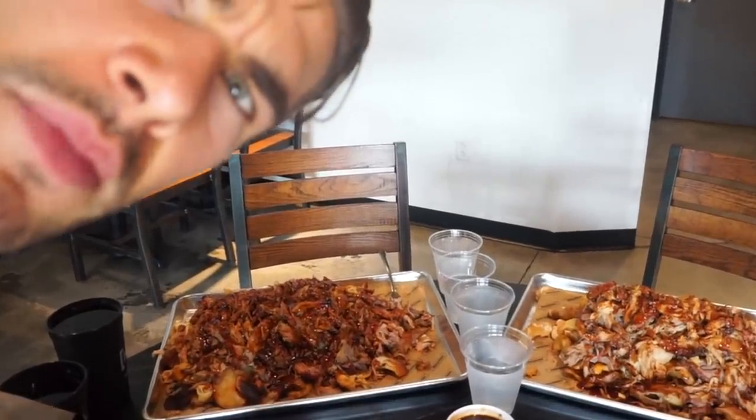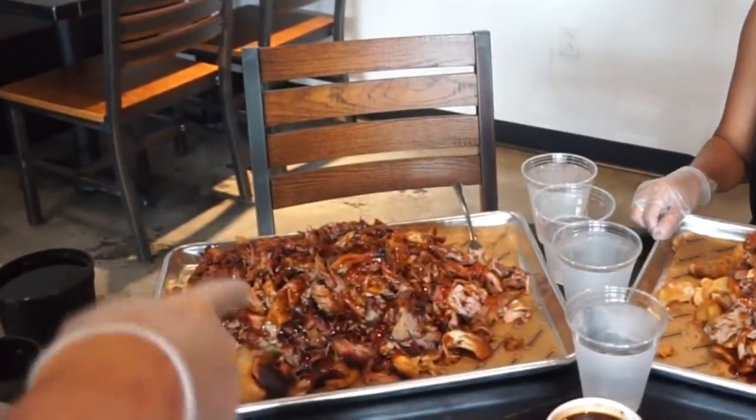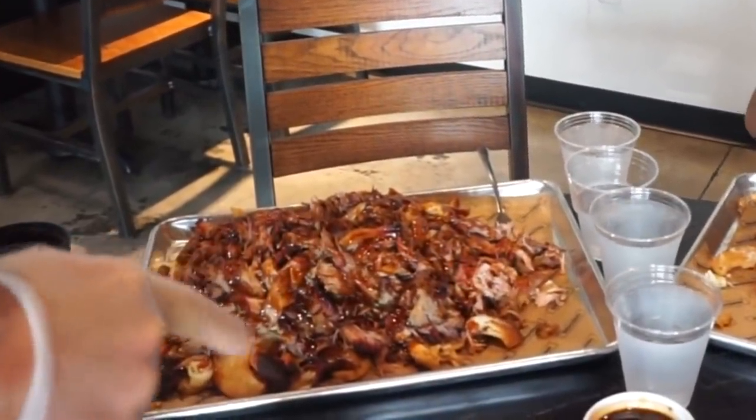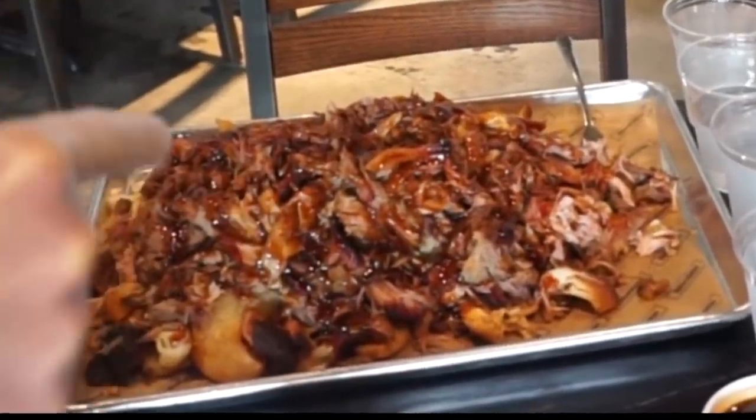Joel Lance here. Today we're outside Honey Fire Barbecue here in Nashville, Tennessee, West Nashville, to do their Cletus Challenge. So far this challenge is about 6 pounds of barbecue. We have 1.5 pounds of their fries, 1.5 pounds of their queso white mac and cheese, and then 1.5 pounds of pulled pork and 1.5 pounds of pulled chicken. So sounds really good. I love barbecue.